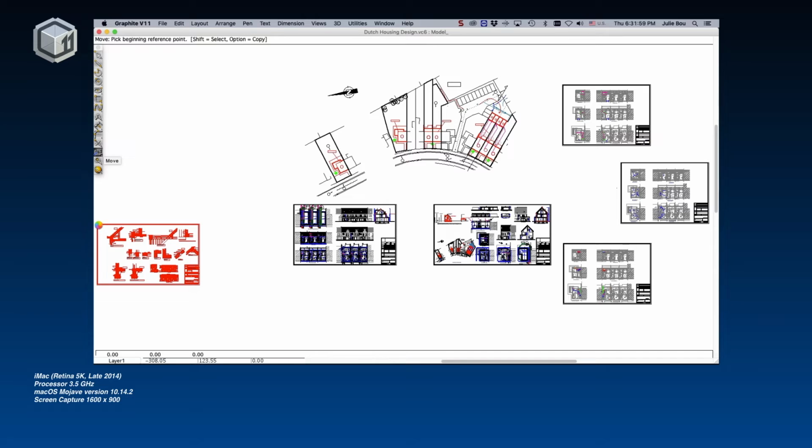Now I'll pick the beginning reference point. I don't think it liked that. Anybody need a cup of coffee? There we go. Now we'll click the endpoint and wait while it moves.